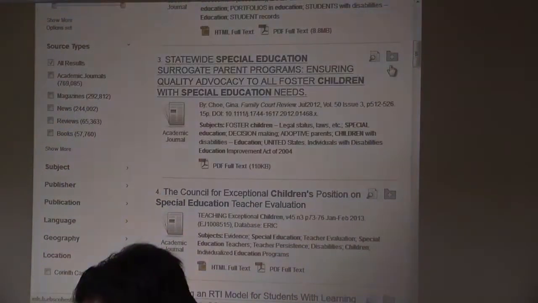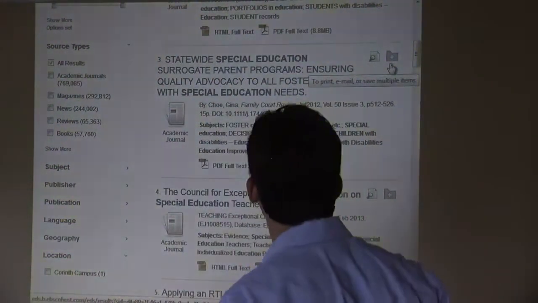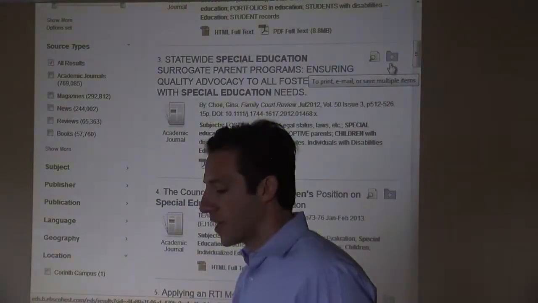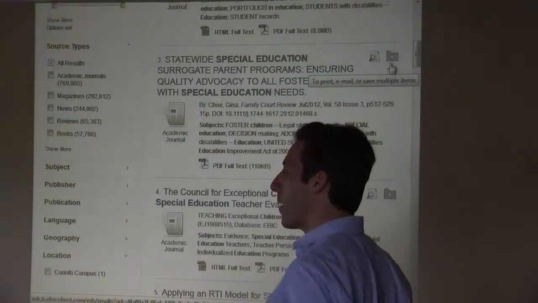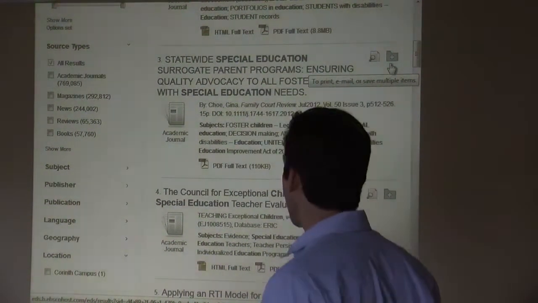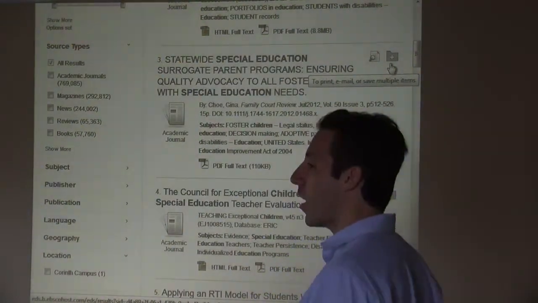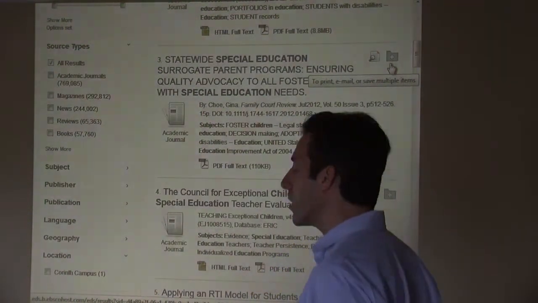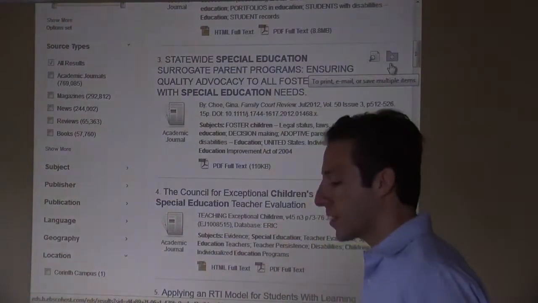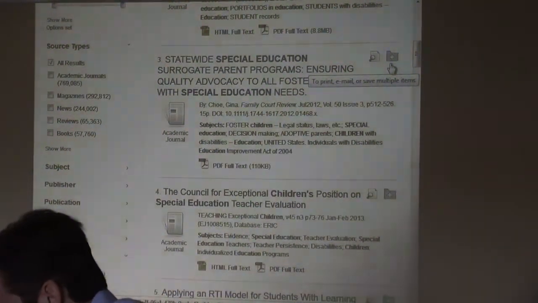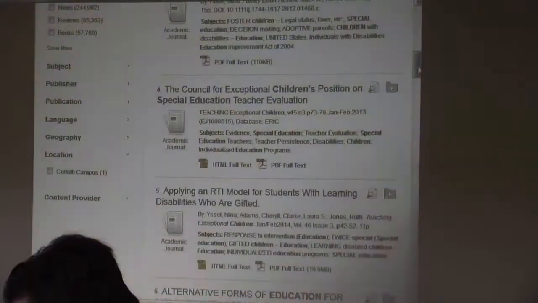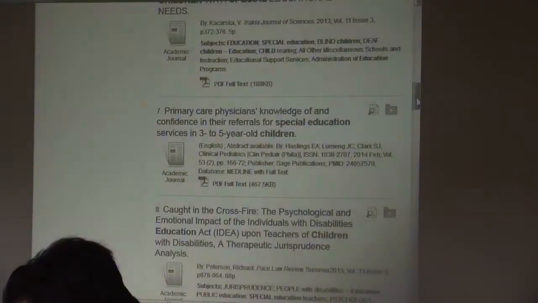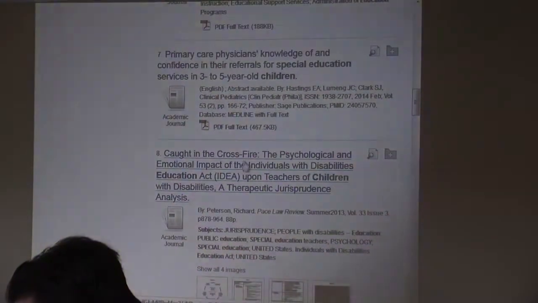Okay? There's also right here where it has this plus sign, that's a folder. So this allows me to save my articles. I can create my own folder in this database. So every time I come back, once I create my folder, all my articles that I've saved previously will be there for me. Alright, so that gives you the option of doing that too. And then you can just scroll down and continue to see the different results. And you'll see all of them have PDF. PDF means the article's available. All you have to do is just click on it, and it will open it in a different tab.